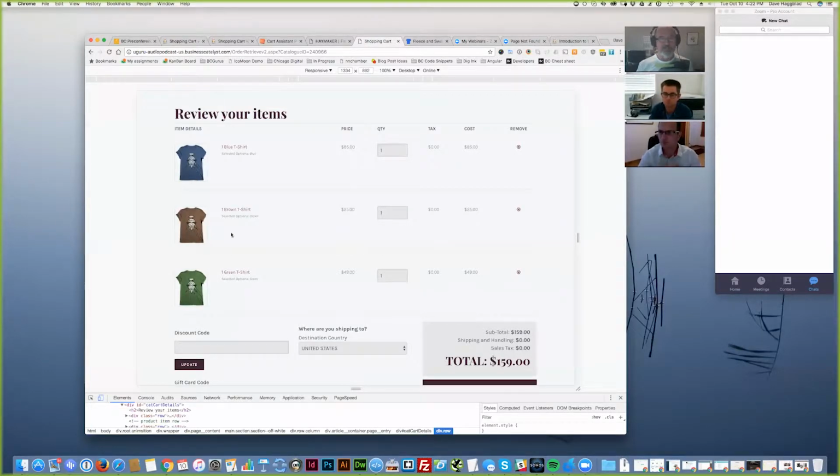Like Daniel said, the Liquid is sequential. So as it's outputting this, you can say if T-shirt equals brown, give them this offer on that line, rather than waiting for the cart to render, using jQuery to access that section of the cart and looking for that item. And if it's there, I've got to insert this with jQuery somehow. It's so much easier with Liquid, in my opinion.